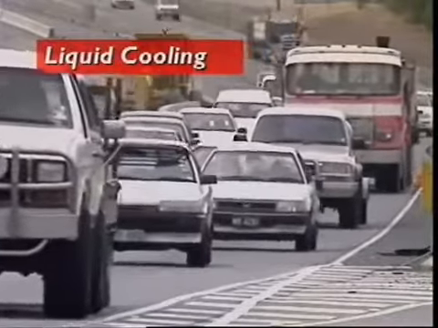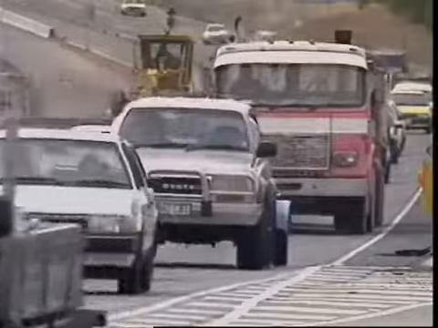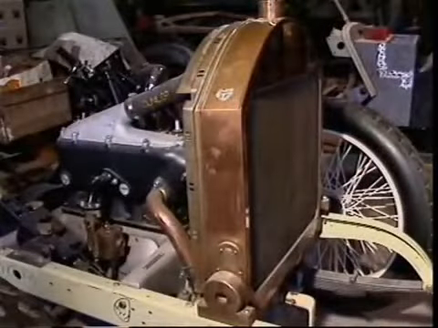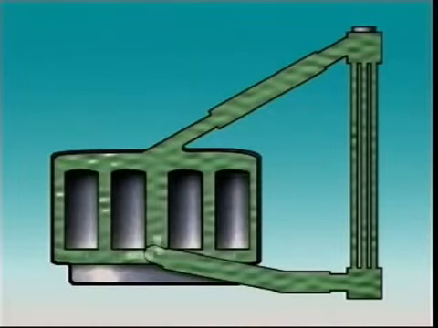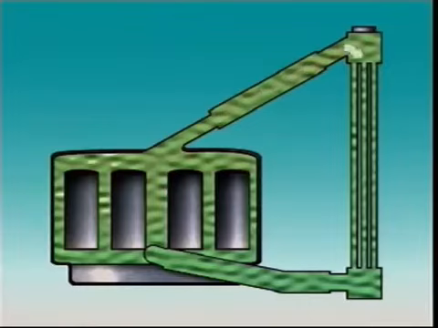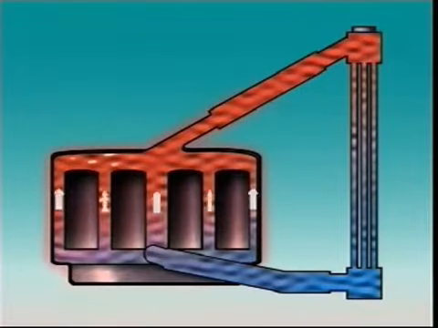This section examines liquid cooling systems in petrol and diesel engines. In this very basic liquid cooling system, a coolant is stored in a radiator and in the engine. As the engine heats up, a natural circulation starts as coolant rises through the engine block by convection. It passes through the top hose and into the radiator.